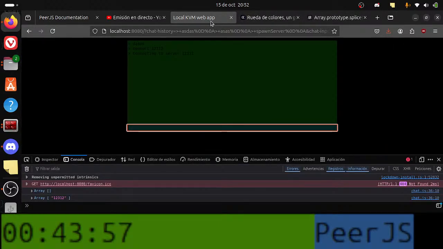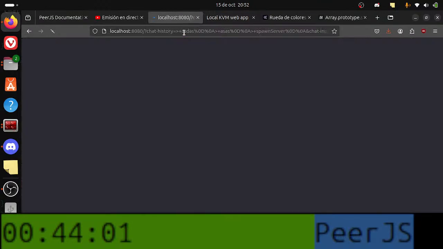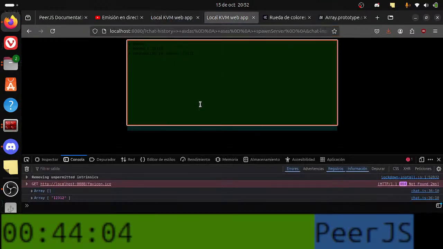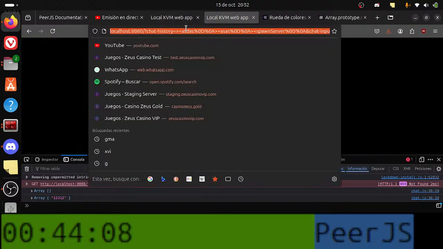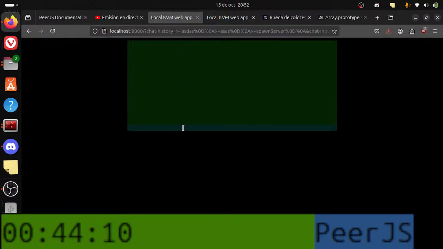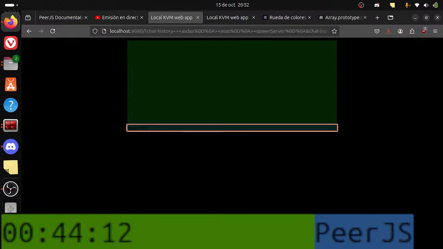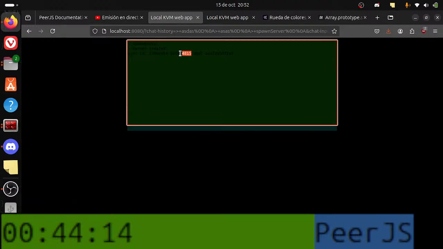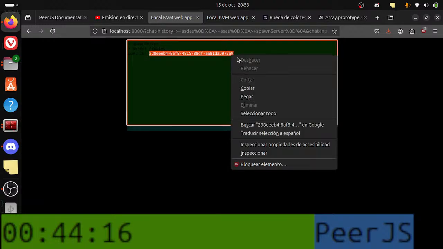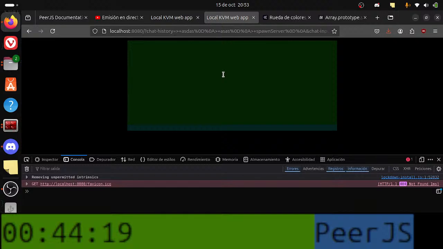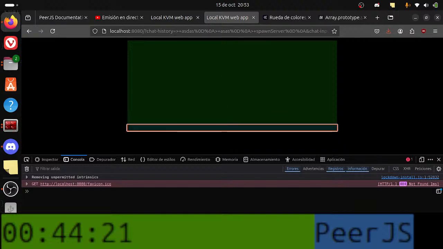Let's just create a new tab here. Let's just start this again. And let me try with the found server. And let's try to connect to this using join. No, sorry, connect that.